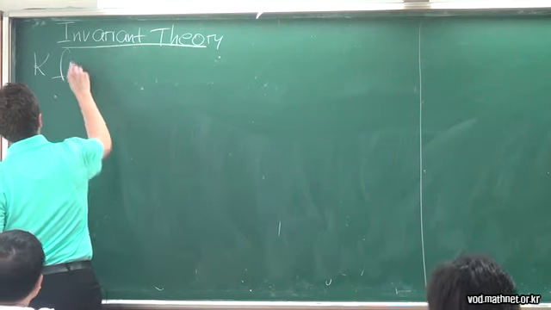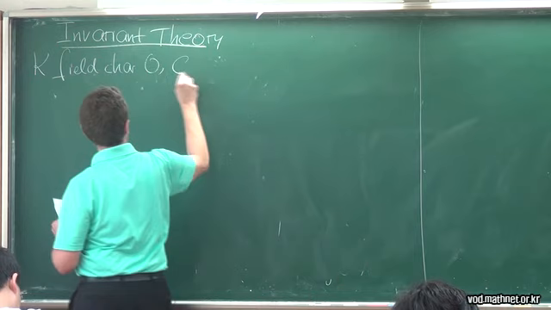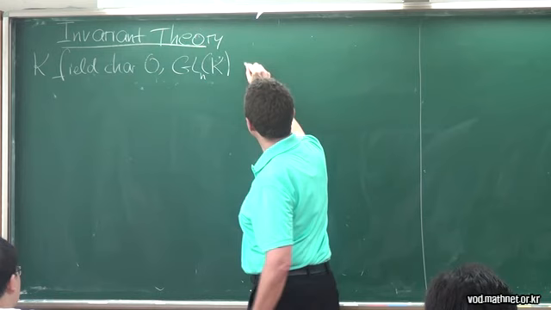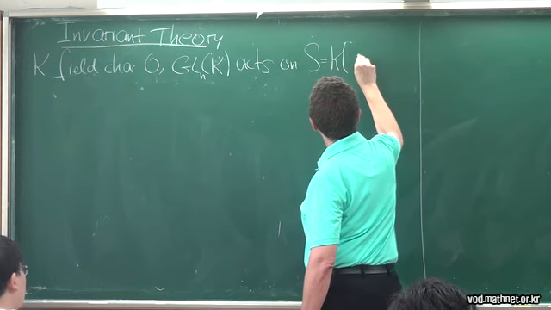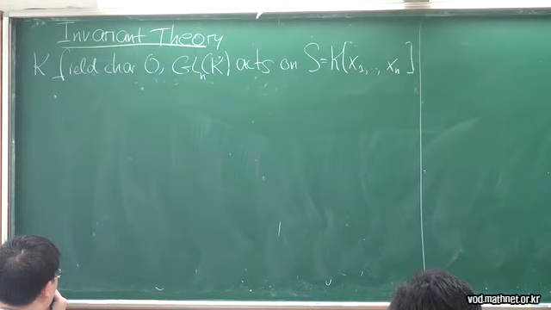This morning k is a field of characteristic zero, and we're looking at GL n of k, the invertible n by n matrices with entries in this field. This acts on the polynomial ring in n variables x1 up to xn with coefficients in k, which I'll denote by S. So S is the ring of polynomials, and n by n matrices act on polynomials in the obvious way, right? So each variable xi gets replaced by the corresponding linear combination that comes, I guess, from the ith row of the matrix.